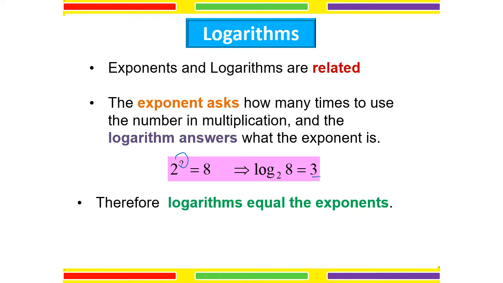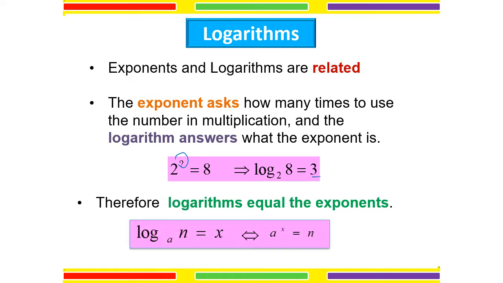Therefore, logarithm is actually equal to exponent. We can rewrite the logarithm in the indices or exponent form. The base for log is the same as the base for exponent. N is the answer — the value we want to find, on the right side of the exponent. X is what we want to find: how many times A needs to be multiplied. A multiplied X times gives us N, for every N greater than 0.